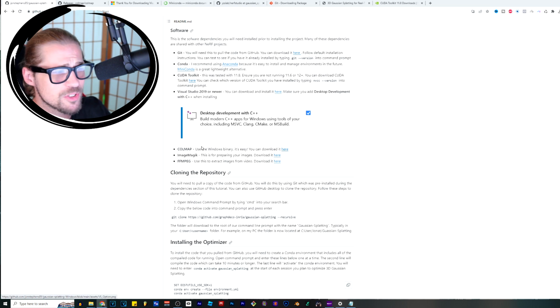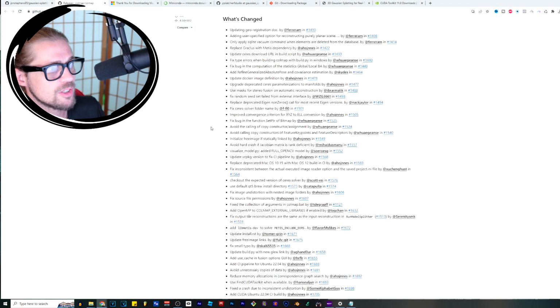Okay, next we need to install Colmap. This is software that allows us to actually virtually put our cameras in 3D space so that we can create these virtual worlds, right? We have to somehow have the sequencing ability to put these things in different places, and Colmap is what's going to do that. So we go here, which is going to put us into this website right here.